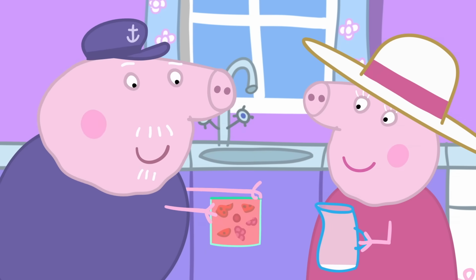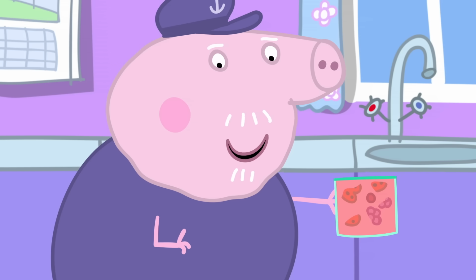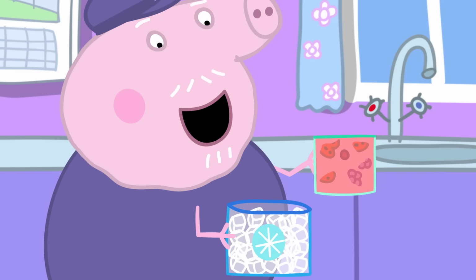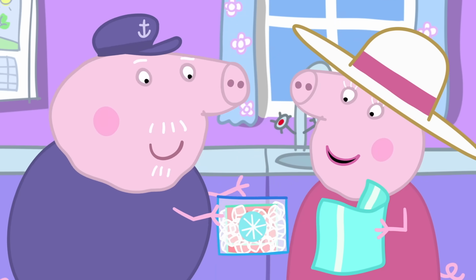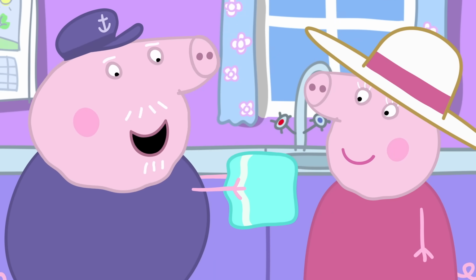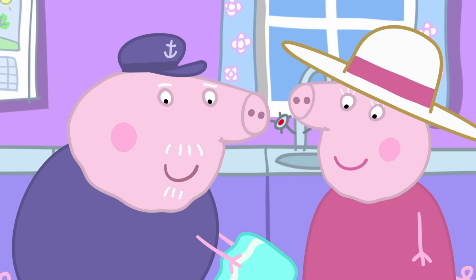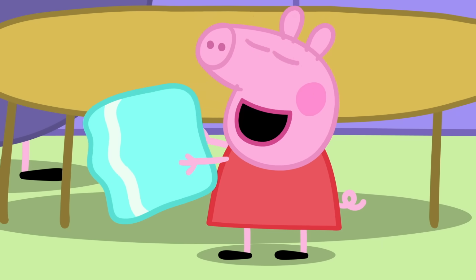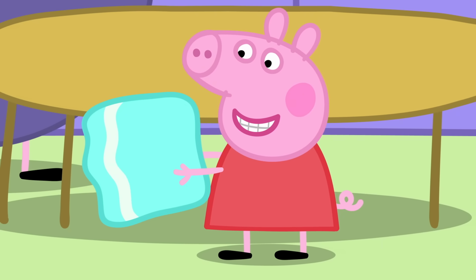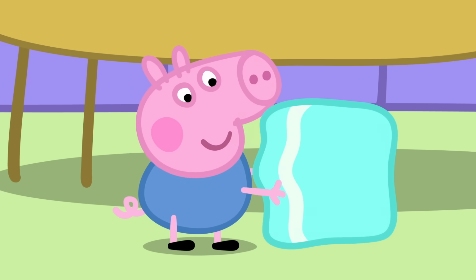Now we need to make it very cold. Ooh! We'll put the ice cream bag into this bag full of ice and salt. And wrap it all in a towel. Now for the fun part. We shake it up and down for 5 minutes. You can start the shaking, Peppa. Ice cream, shake, shake, shake. Ice cream is what we make. Very good, Peppa. Ice cream!